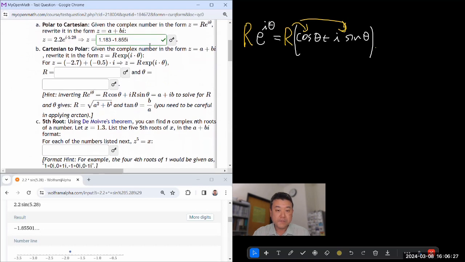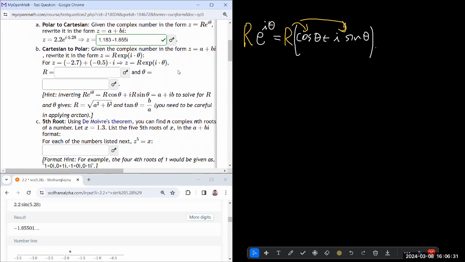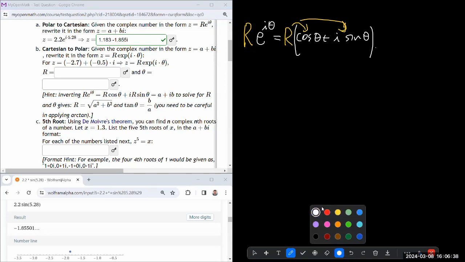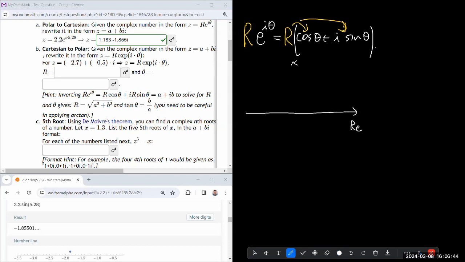Cartesian to polar: given the complex number in this form, rewrite it in that form. The way to best understand it is the geometric language. So the correct way to draw it is with the real axis and the imaginary axis, but really this real and imaginary axis you can think of as X and Y axis.